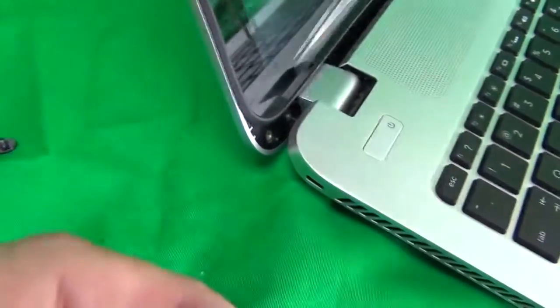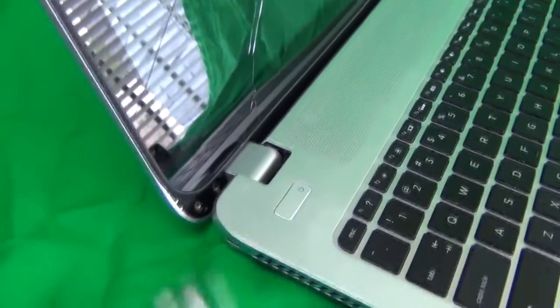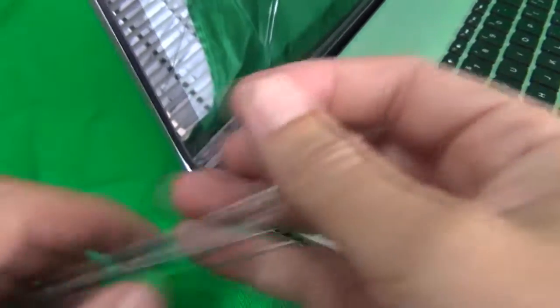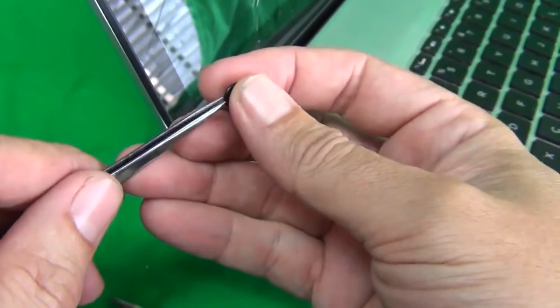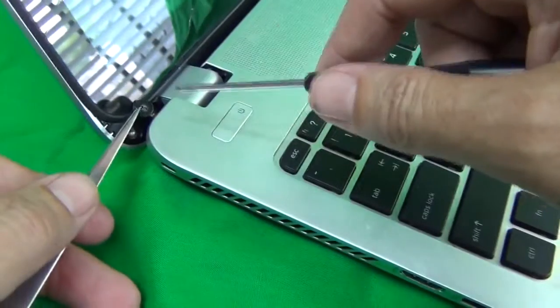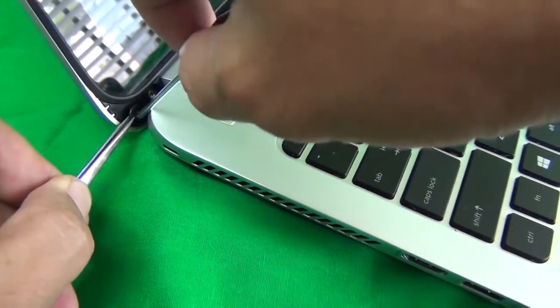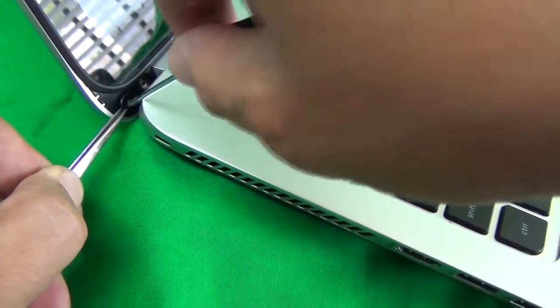And we use the tweezers to remove the screw. Okay, before we go any further, I'm going to show you the best way to put this outer screw back in. Unless you're really skilled at this, unless you're a repair shop, I want to try to put the inner screw back in. So what you want to do is use the tweezers to grab the screw and put it at the right angle. So it's at the right angle.